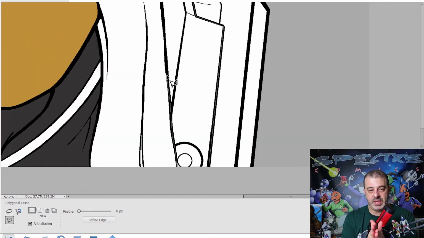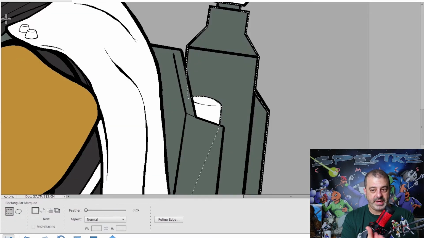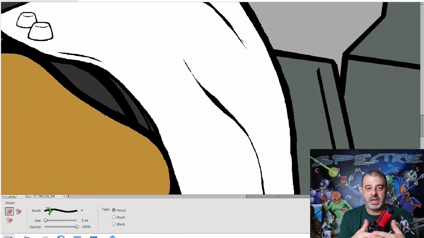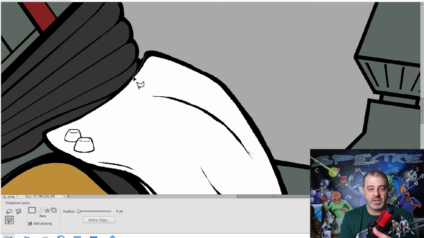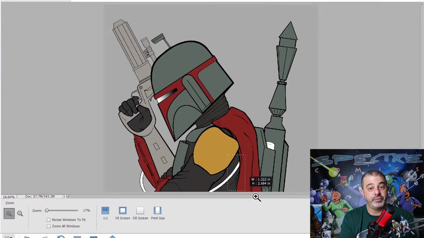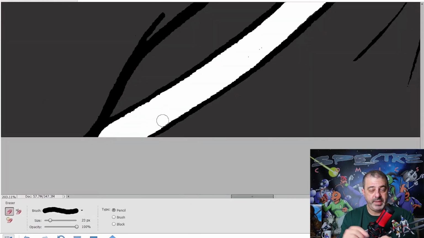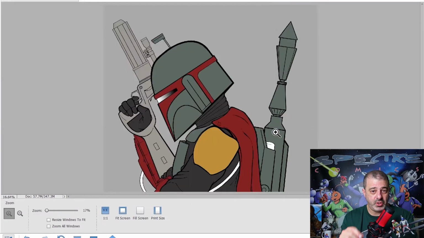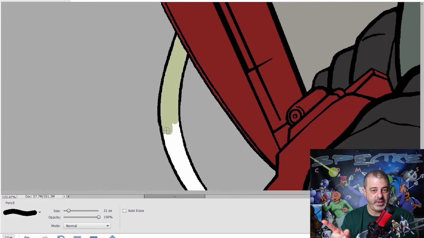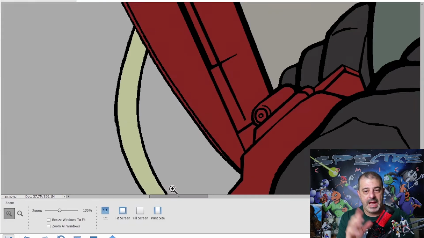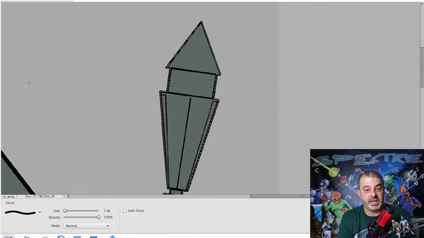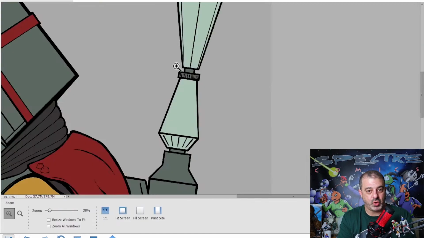And then there's the jetpack also that adds a little detail. Now, if you're interested in how I do my line work, I have done a video on how to improve your line work, especially if you're drawing in Photoshop, because Photoshop is a pixel-based program, so it's hard to get good solid lines in there. But I do have a video, I'll link it in the description below, how I keep really crisp line work when I'm using Photoshop, when I'm drawing on my tablet.